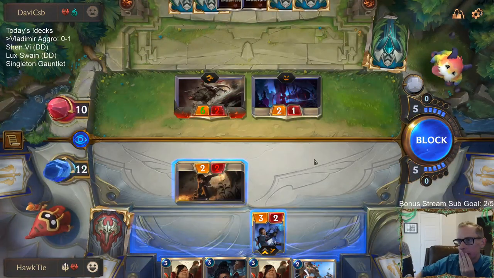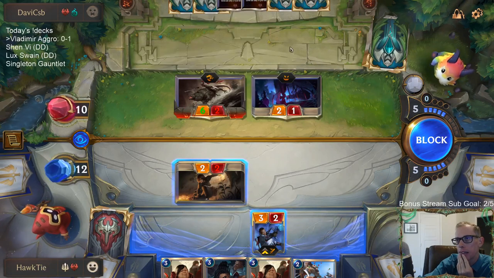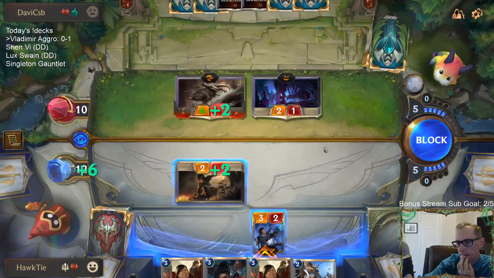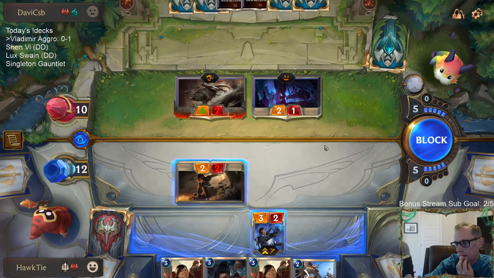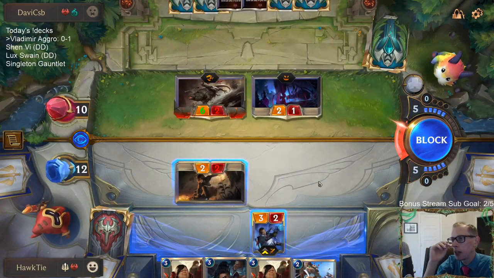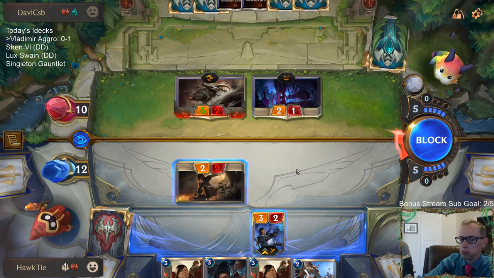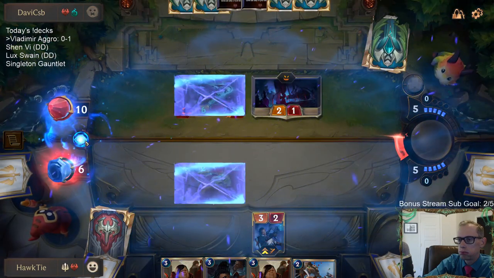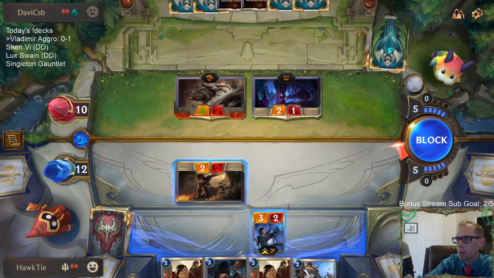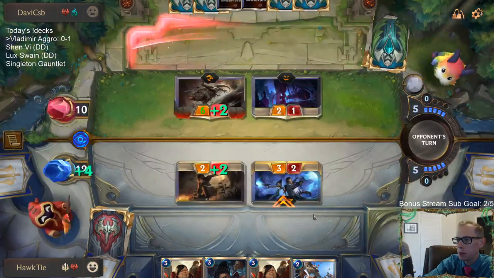Can I go to 6? The 6 is essentially like 4 if they want to. They can go spinning axe, spinning axe. So if they have Decimate, I would die to Decimate. If I don't block that, I die to Decimate. Yeah, or Decisive Maneuver, sure. Yeah, if they play that card either. Go ahead, scare me. I guess we block.